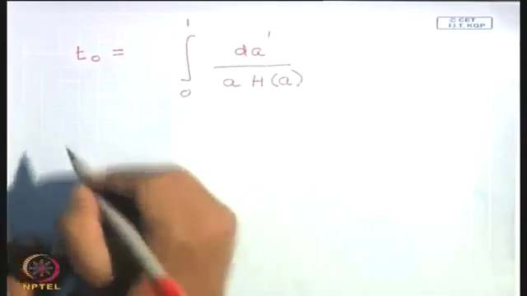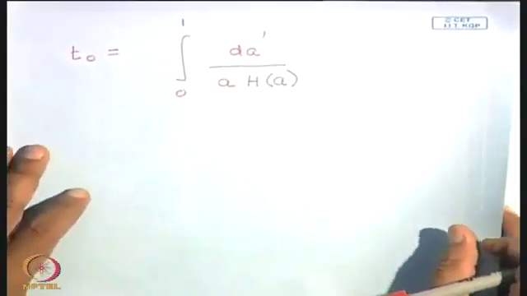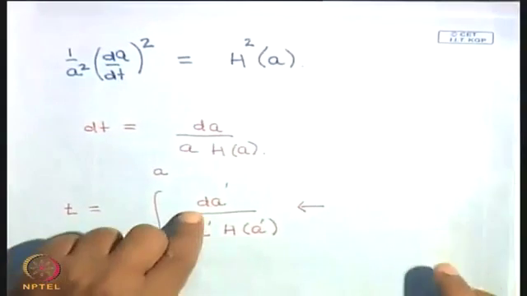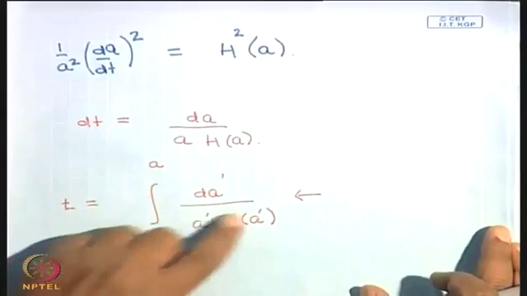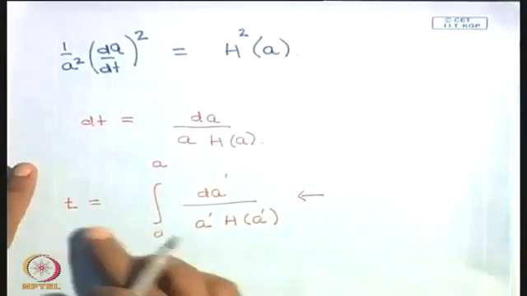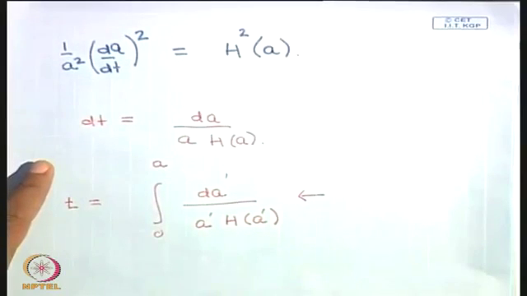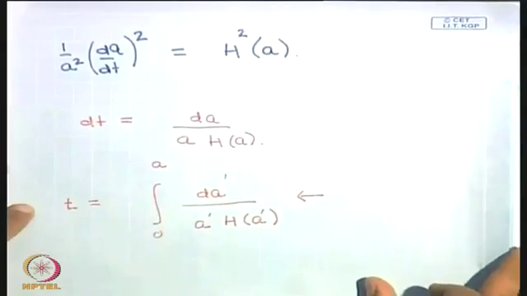Okay. Let us quickly work out very simple models. In general you can do this numerically, put this in a computer and use some simple rule like Simpson's 1/3 rule to do this integration numerically. It is very straightforward. Okay, that will give you t as a function of a, and you can invert that. Let us do a few situations which are simple to get an idea of what happens.